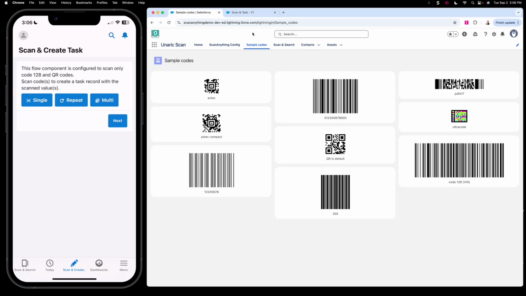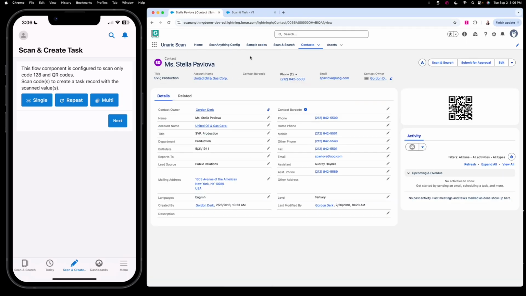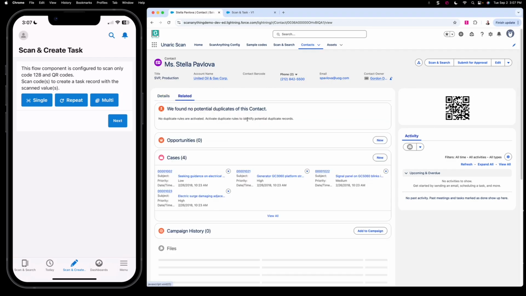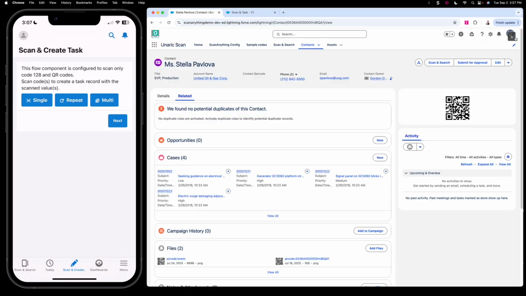Next, I'll look at a contact record in Salesforce. This is an example, as I mentioned, of any standard or custom object that can support putting in barcodes and tracking those barcodes and using our solution to scan in those barcodes. You can also drop in our component on your page so you can visualize that barcode. In this example, it's a QR code. Optionally, you can save those barcodes to files, as you can see here in the system. And then you can use those saved image files and process those or email those as appropriate.